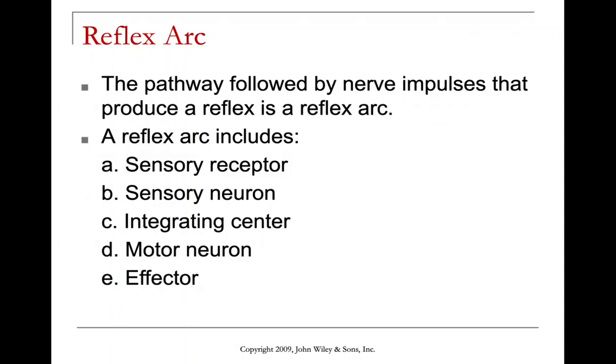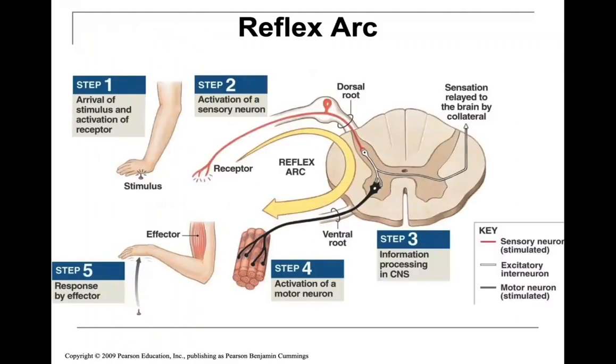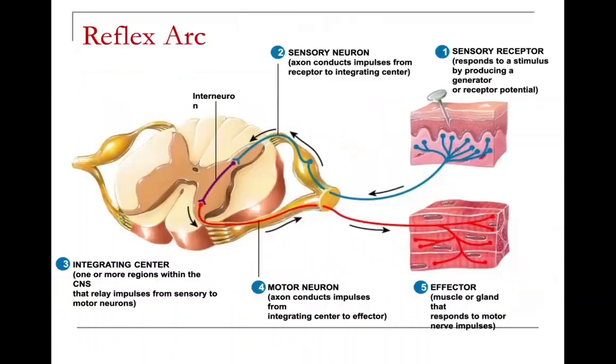So the reflex arc is the pathway followed by the nerve impulse. It's going to include the sensory receptor, sensory neuron, the integration center, the motor neuron, and the effector. Here you can see your stimulus, putting your finger on a tack, coming into the sensory neuron. It's going to reach the interneurons. It's going to let the brain know what happened as well with that connection. And then you're going to have the motor neuron go out and send the message, so you pull your hand off of it. And this is just another picture showing this same pathway.